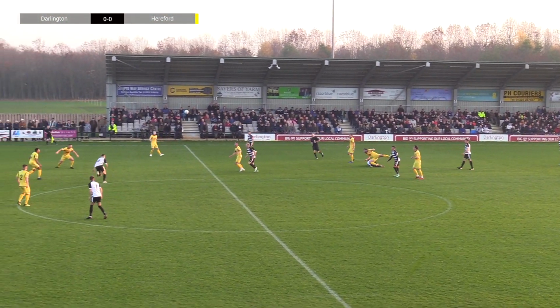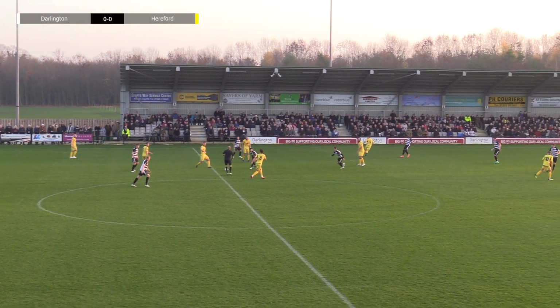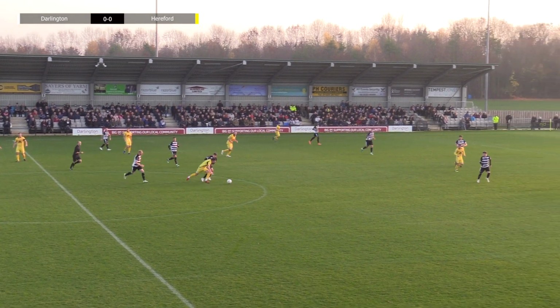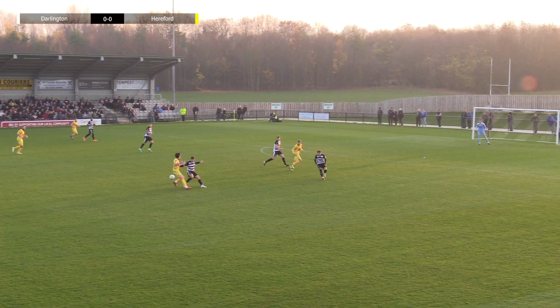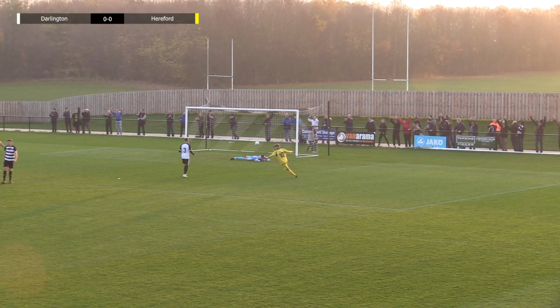Yates into the Darlo half. Elliott clears. Simons ends up on top of him in a bit of a heap. Both back up now, and Elliott's immediately putting Owen Evans under pressure instead. Owen Evans turns inside him, has a shot left-footed. It spills over Hemming.